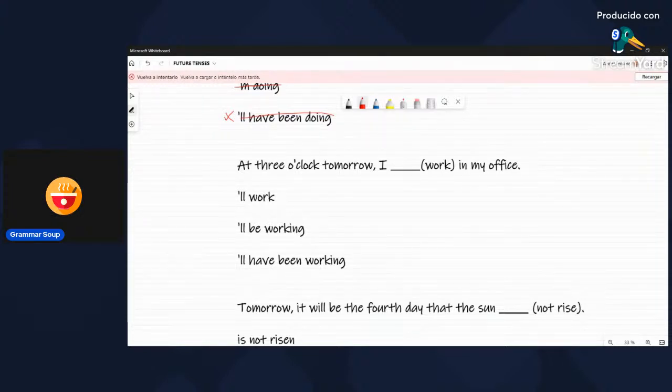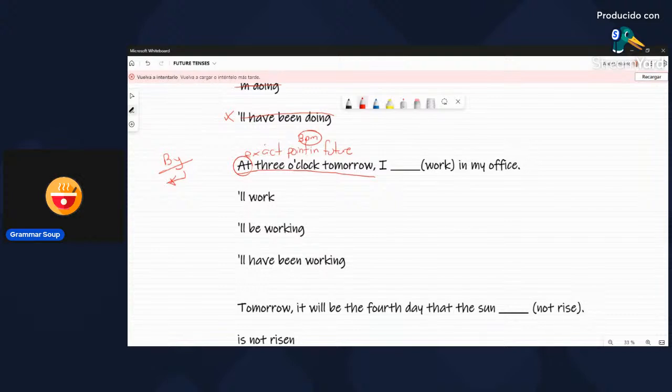What do you think? So the important thing, the context, is giving us an exact time. Well, let me write it again here. There you go. This is an exact point in the future. It's not telling us like when you say by, because when you say by, it is before that action. And when you say at 3 o'clock, he's telling us what is going to happen at that time. So this person imagines himself.